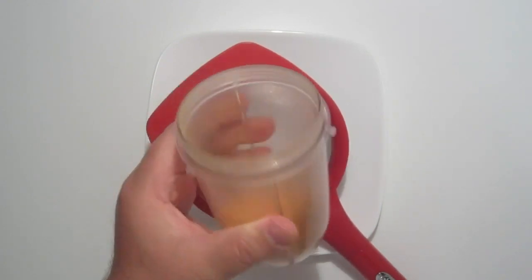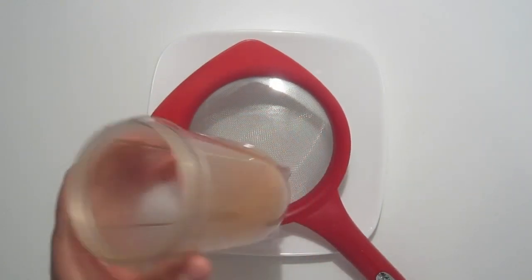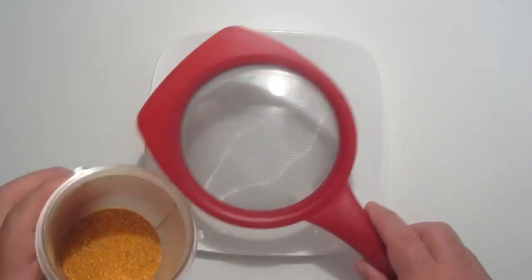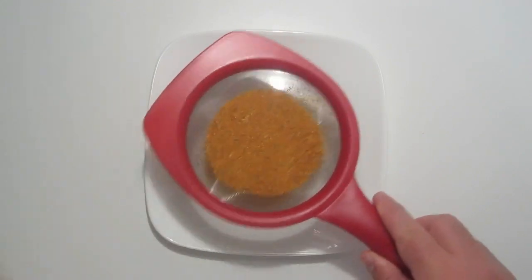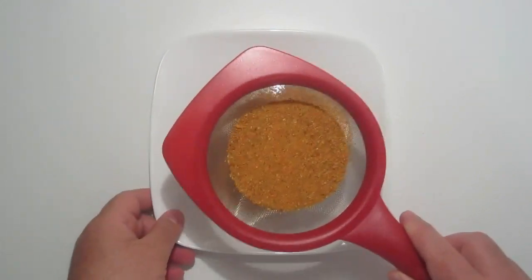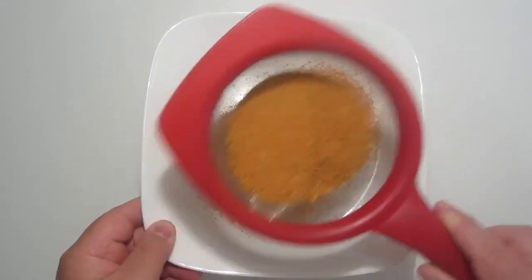As you see, I reduced them to powder. Now I'm going to use the screen to pass the fine ones. And I will redo the ones that didn't pass.